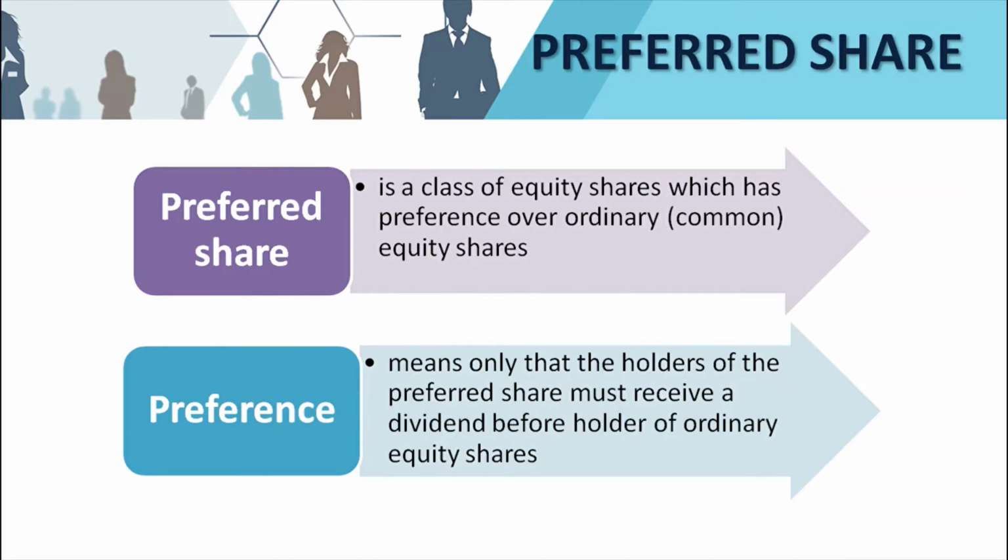So dito pa lamang makikita natin yung advantage ng preferred share sa common or ordinary equity shares. Halimbawa, kung sakaling magkaroon man ng liquidation o pagsasara ang isang company, mas unang babayaran ang mga preferred shareholders bago ang mga common shareholders. Kumbaga, mas nauunang bigyan ng dividend ang mga preferred shareholders. At kapag natanggal na sa earnings ang dividend ng mga preferred shareholders, ang matitira ang siyang paghahatian ng mga common shareholders.